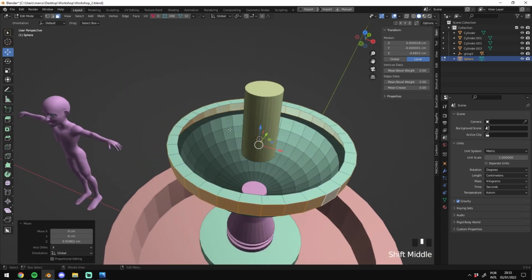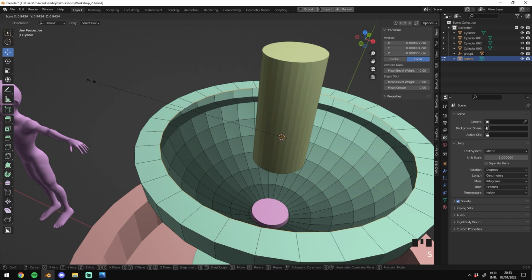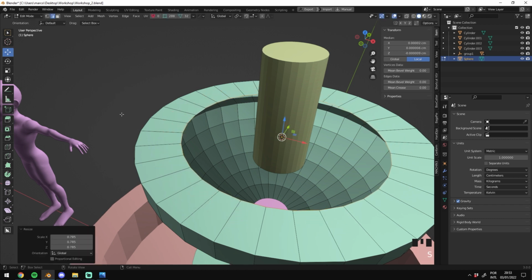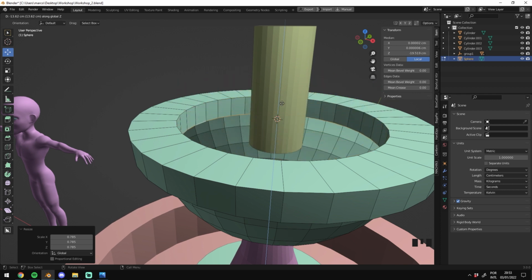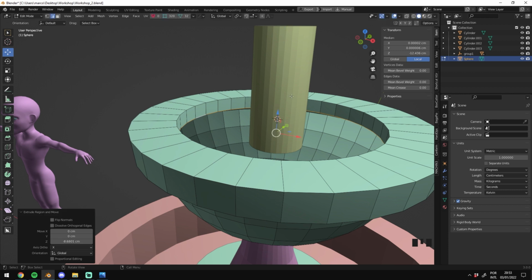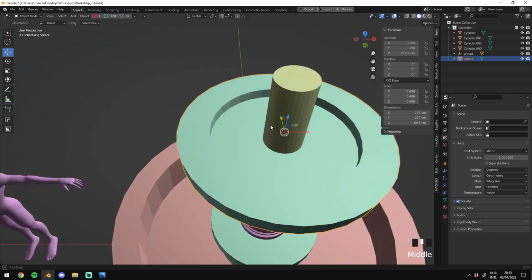Okay, and we can start selecting this loop with Alt left click, push up a little inside. Let's see what we have here. Okay, we need to press E Z to extrude on the Z axis, and we can close it by pressing F. Okay, we close it here.